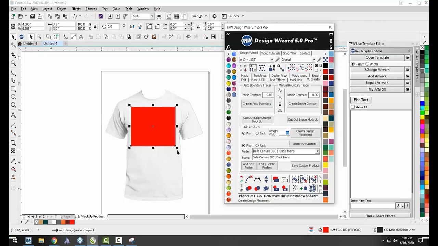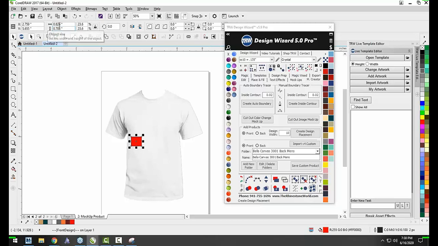So even though this red box says 3.5 by 3 inches right here, this still represents 10 inches when it comes to our design placement, how big our design is going to be on this t-shirt. Even if I make this red box this small, less than 1 inch by 1 inch, it still represents 10 inches.